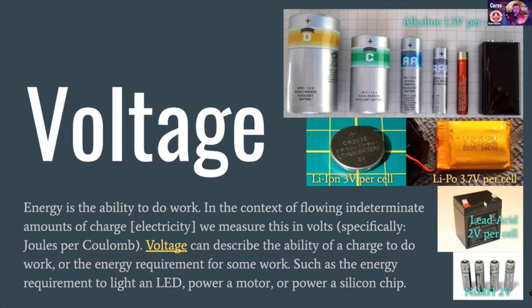Lead acid batteries, like in a car, that's 2 volts per cell. So if you have a floodlight that's like a backup power supply, that probably runs on 6 volts or 3 cells. And then nickel metal hydrides, these down here, these are 2 volt batteries. These were those rechargeable AA's or some tool battery packs. And these were sort of swap in replacements for the 1.5 ones up here.